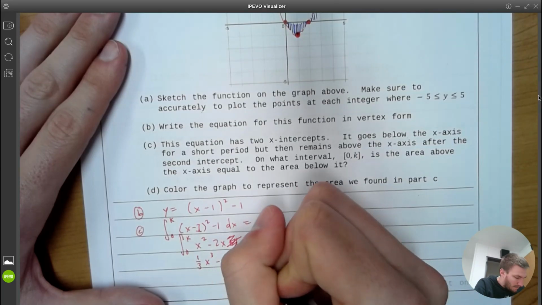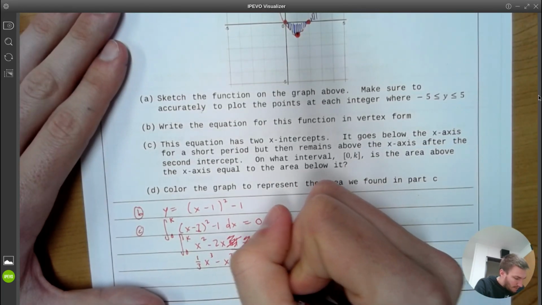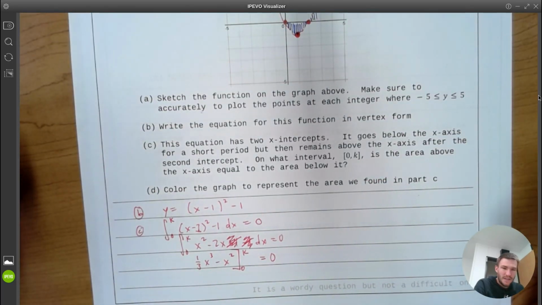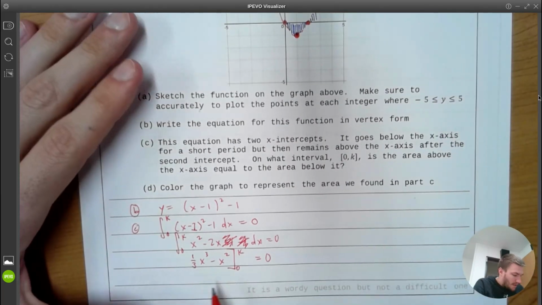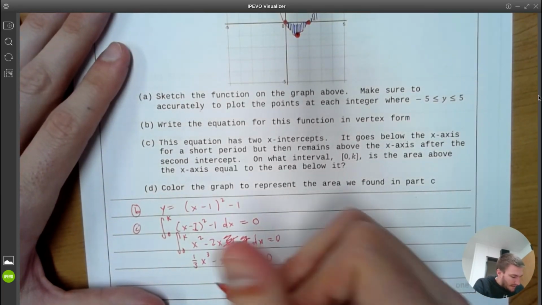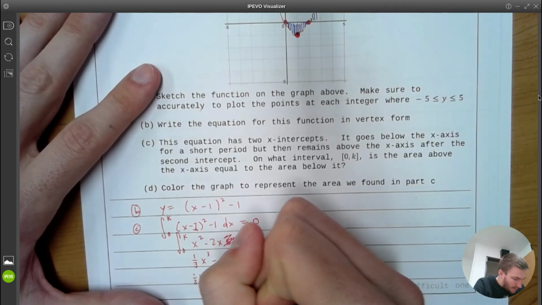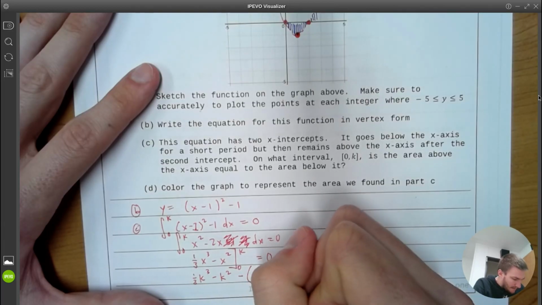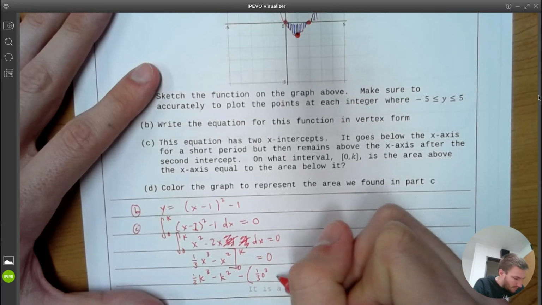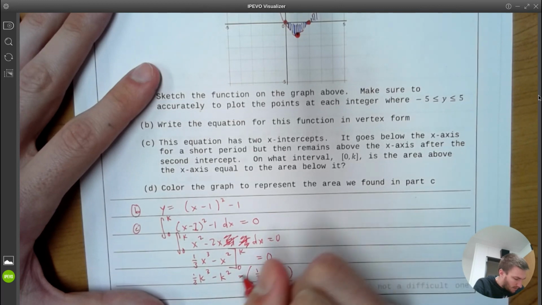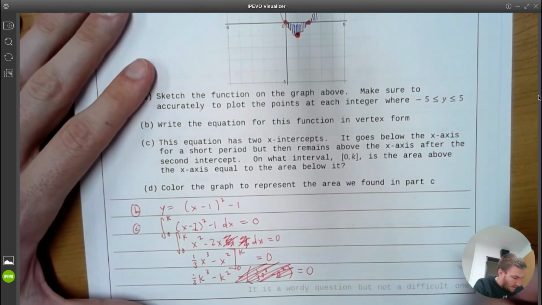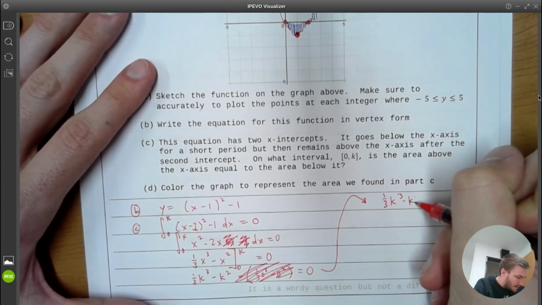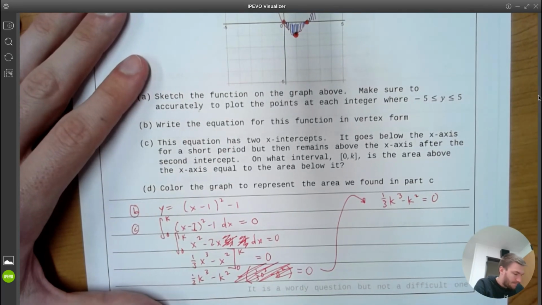The integral of these things should be pretty easy. 1/3 x cubed minus x squared from 0 to k. And remember, all of this should be equal to 0. I'm just not sure what k is to make it 0. I'm going to go ahead and plug these things in. That would be 1/3 k cubed minus k squared minus 1/3 0 cubed minus 0 squared. All of that is going to be 0. Go ahead and rewrite this over here. We've got 1/3 k cubed minus k squared is equal to 0.